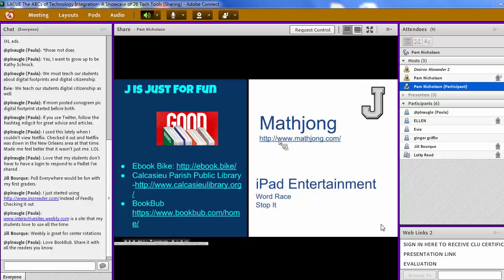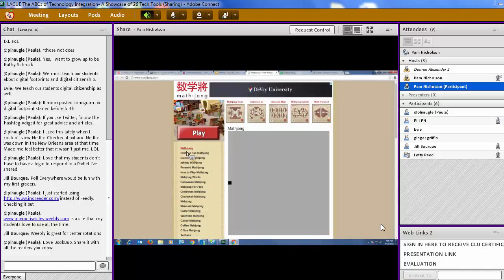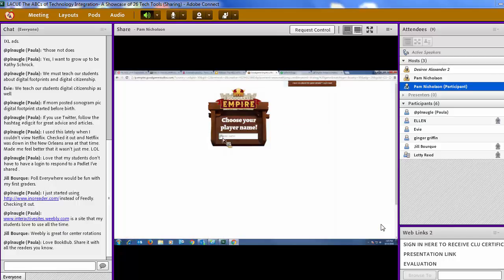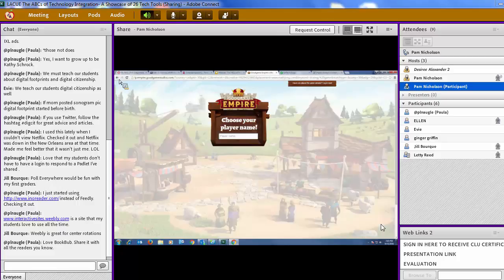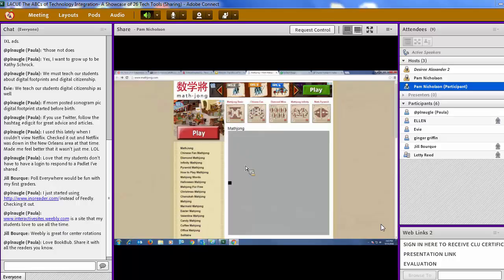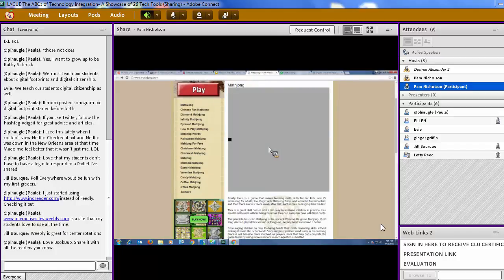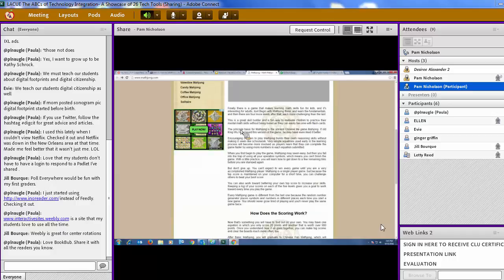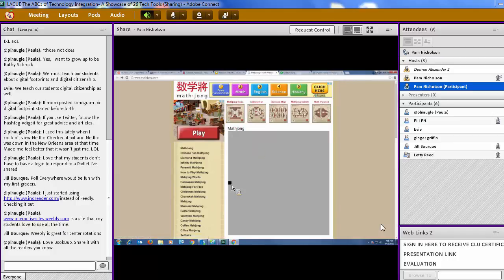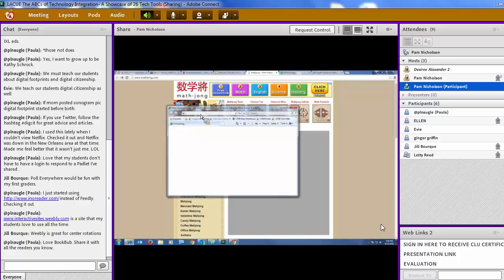Mahjong, and I always forget about, but it's like the Chinese game, guys, but only it's math. And so what happens is when I click on play, oh wait, I clicked on the wrong one. I don't want to play that. I want to play Mahjong. Why is my Mahjong not loading today? My Mahjong is wanting to be slow. And it's not wanting to load. But what Mahjong is, basically it will load in a minute, and basically instead of matching the Chinese tiles, you have to form a mathematical expression. Let's see if this happens to be the problem.